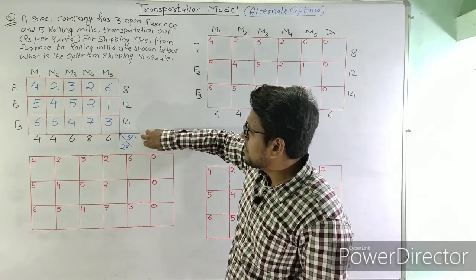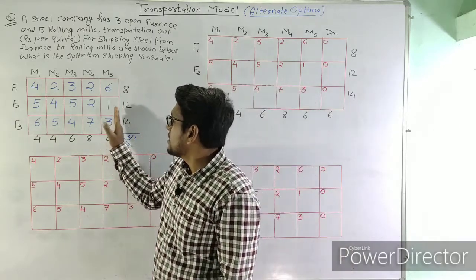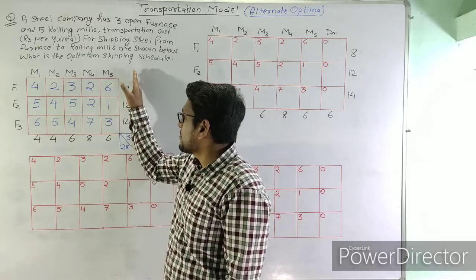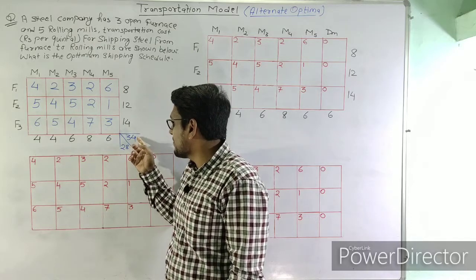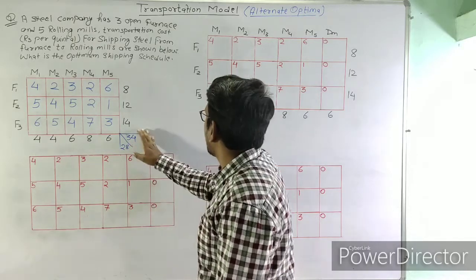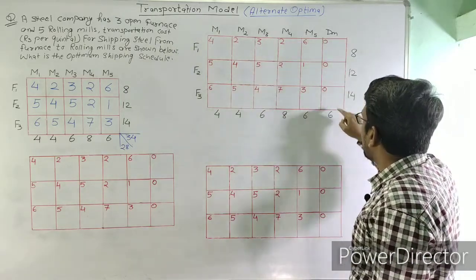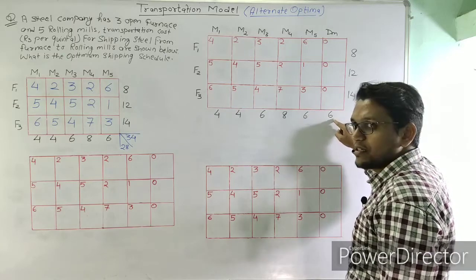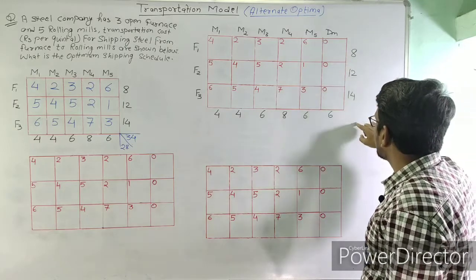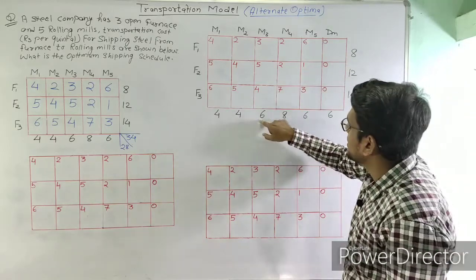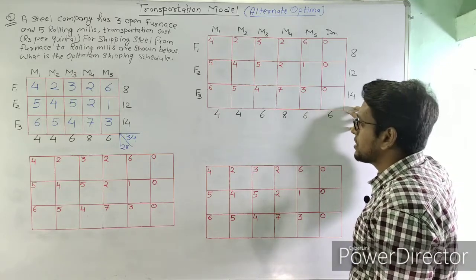problem, what we'll do is we'll see that the demand is deficient, so we will add a dummy column which will show the demand equal to the difference between these two, that means 34 minus 28. So I have already prepared a matrix where we have shown a dummy column having the demand as 6. So now if we see the supply is equal to 34, and by adding demand this is also coming up as 34.